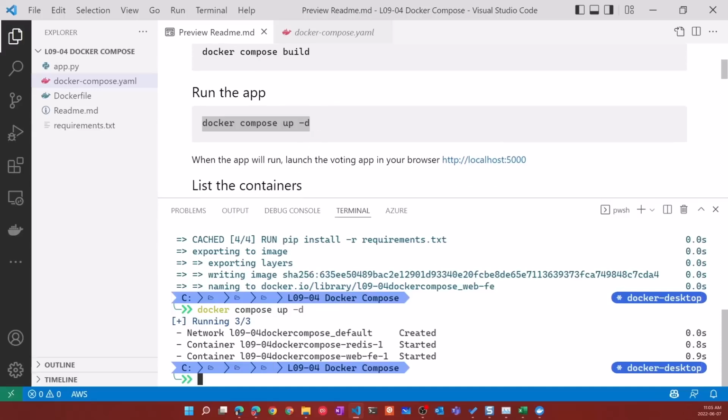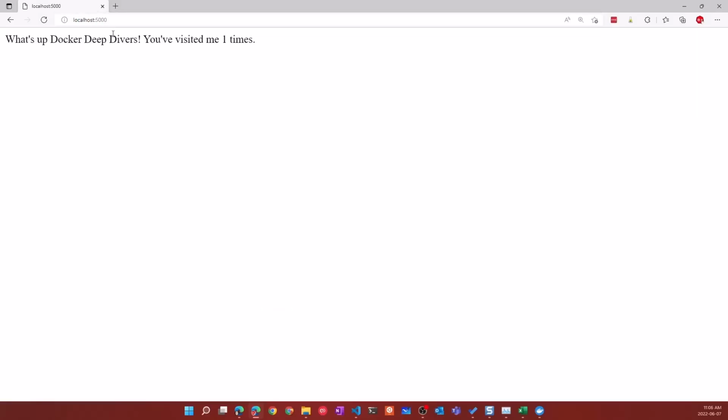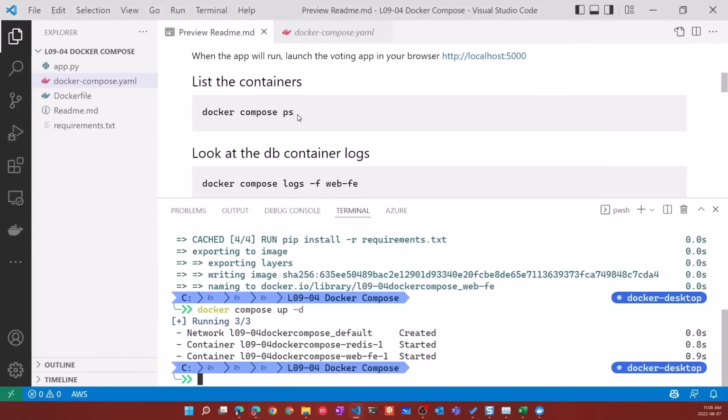I can test it. If I go to localhost 5000, you visited me one time. I'll do a few refreshes. 5 times, perfect. Okay, I can list the running containers using docker compose ps.